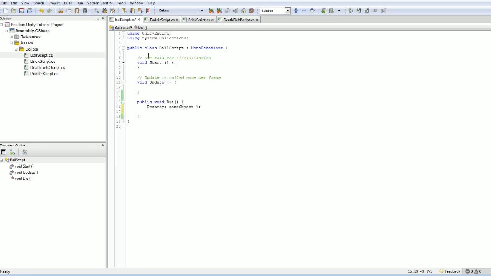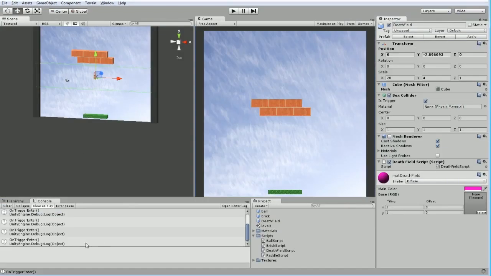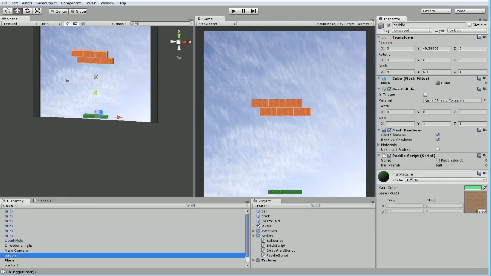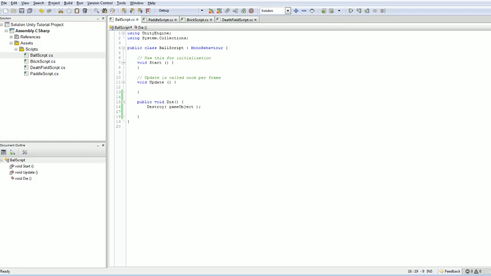Again, a few different ways of doing that. Probably the best thing here, at least the easiest thing in our context, it may not be the most optimal or expandable, is to just simply find our paddle. In our scene hierarchy, the paddle is simply called paddle. So we are going to look for this object by name. Another way of doing a search is to do it by tag, which is probably more optimal, but the ball dying doesn't happen very often, so it's okay if it's not the fastest thing. Again, we can optimize this later. So we're going to do a GameObject.Find paddle. We're going to find an object with the name of paddle, and we're going to store it in our paddle object like so.